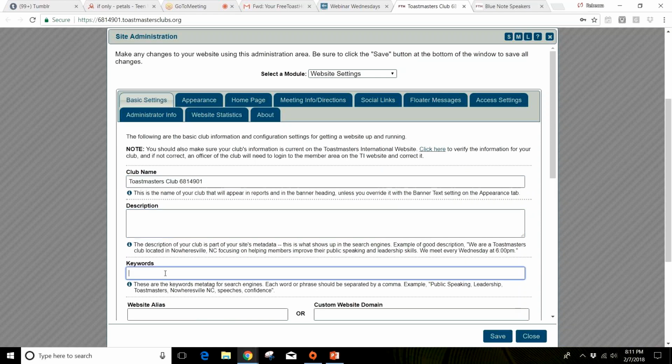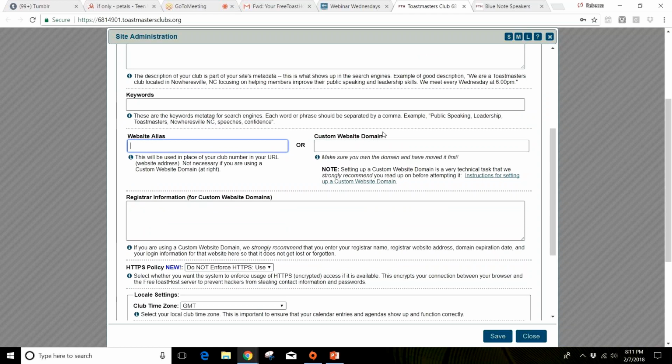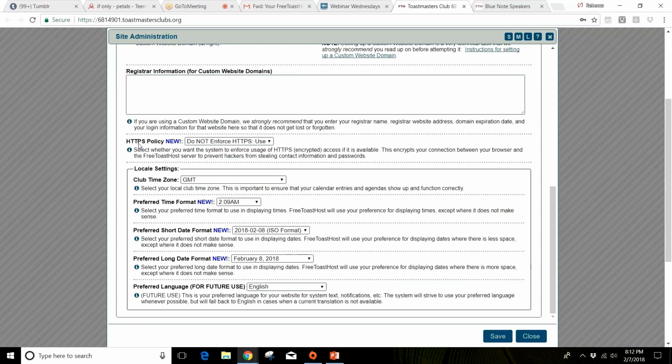This is the alias. You could do a custom website domain, but you typically have to pay for those, so I don't recommend it. That's the registrar information if you do decide you want a custom website. Here is where you can enforce HTTPS, or not enforce it. It defaults to do not.